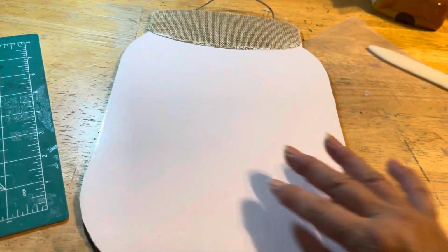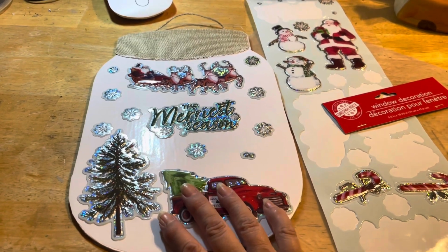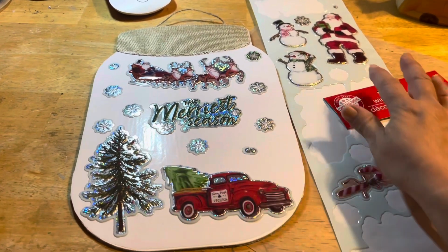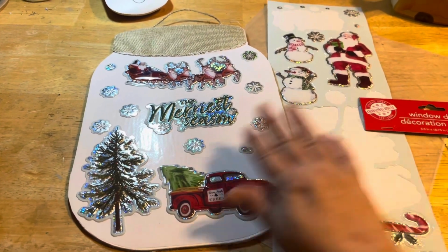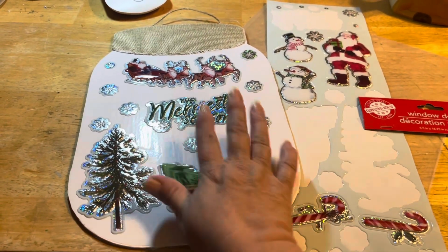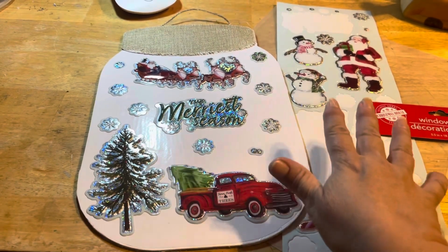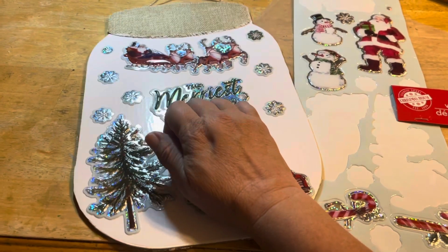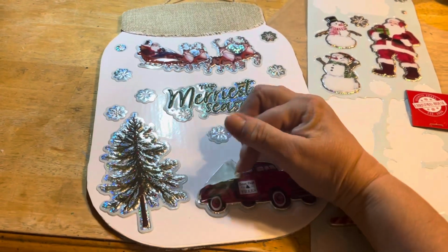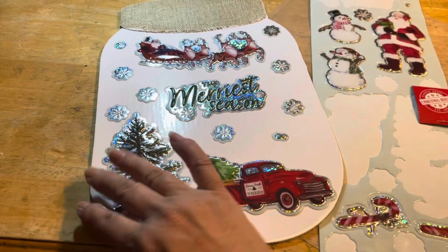Alrighty, and so then what do you do with this once you have it like this? I'll show you. All right, and here is the finished project. So these are just the Dollar Tree window clings. As you see here, since this is vinyl, they're removable. So you can change them out for every season or throughout the existing season because this is vinyl. It peels right off. See? I'm going to leave it on there though because I'm not happy with my design.